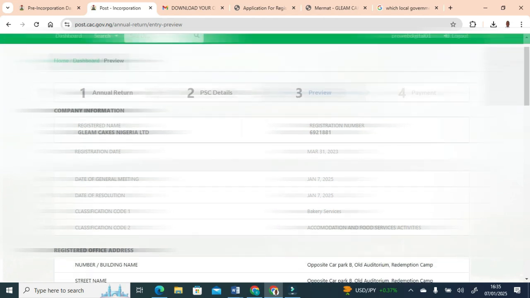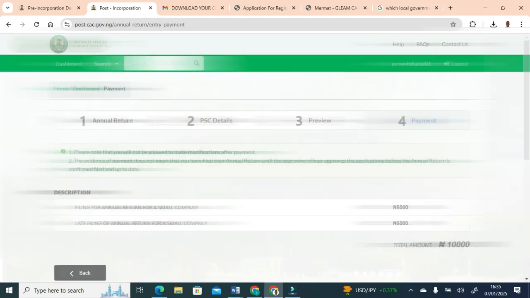We have successfully added the person with significant control details. So click on save and continue. You will now be directed to the preview stage where you have to go through the information that you have provided. So we are good with it, then proceed to payment.